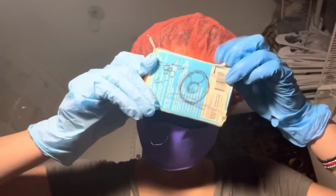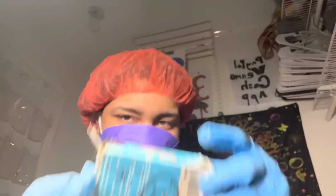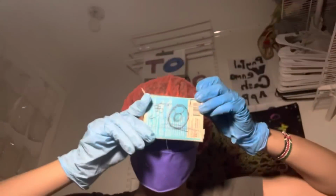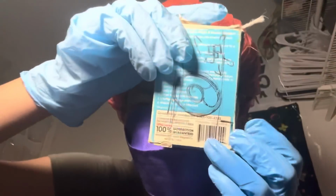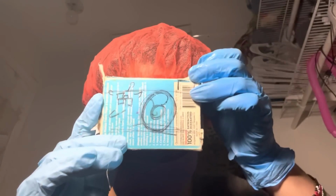Oh, that brown. Turn it upside down. Say, cheese. Silly one. Okay, great. Perfect. Okay, smile. Smile again. Really, one more time. One more time, last time. Last one.